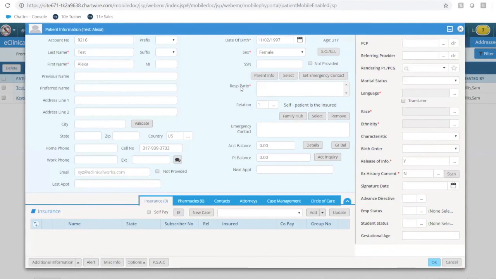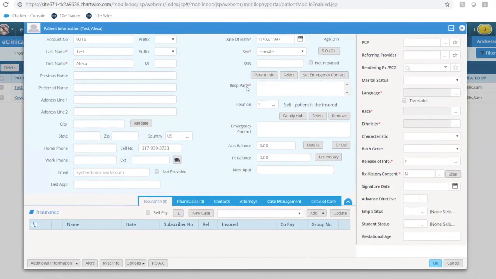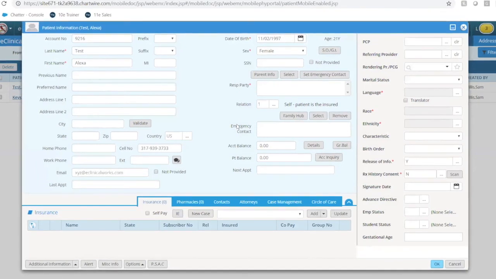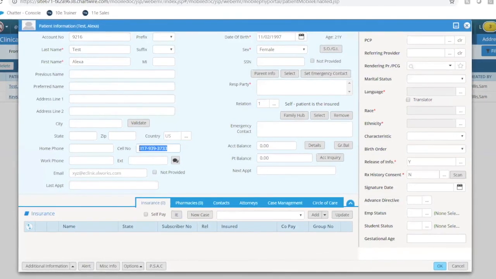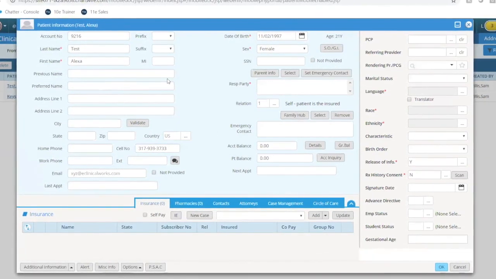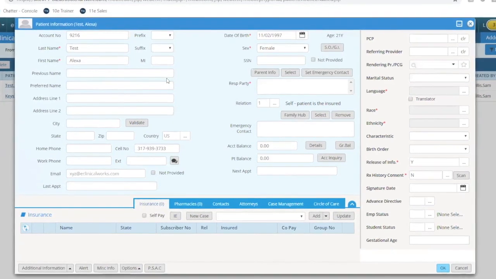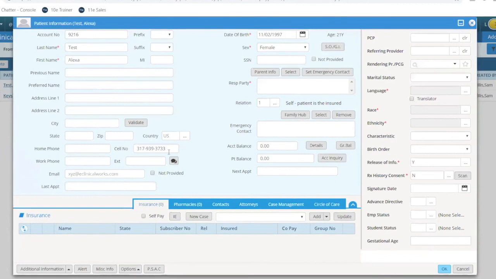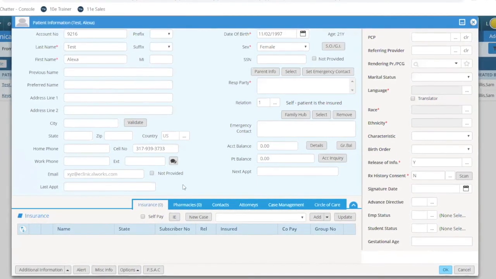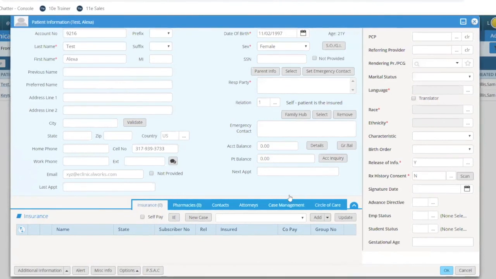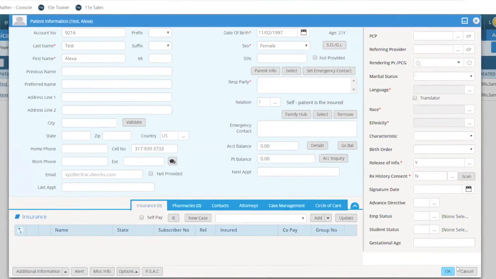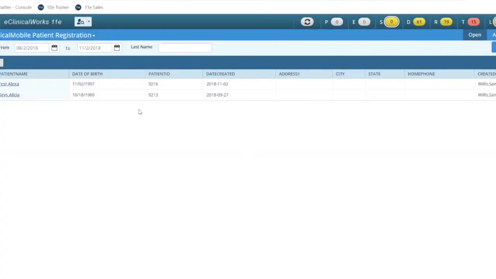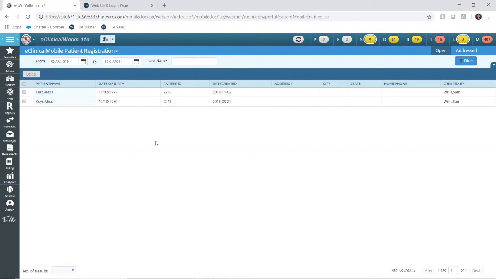But from here, you can see in our database, it requires other fields that were not required on the mobile application. So responsible party, you'll want to add the patient's insurances. But the reason that the phone number is required on the mobile device is so that when the office manager or front desk staff or whoever is completing this patient information at the office, they'll be able to get a hold of the patient and ask them any sort of outstanding questions that the provider might not have had the time to get when they were seeing them in the hospital or in the nursing home. After they're done, you would click OK. I'm just going to say cancel because I'm not filling out the required fields right now. And that's how you confirm and complete the patient registration.